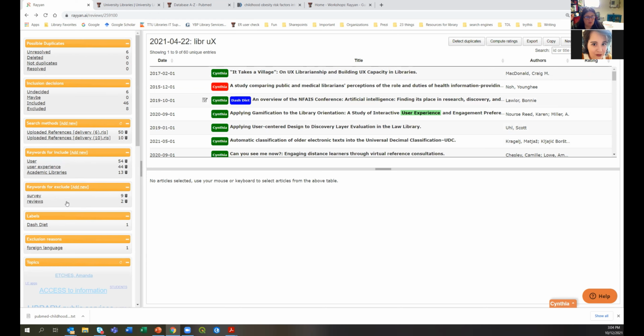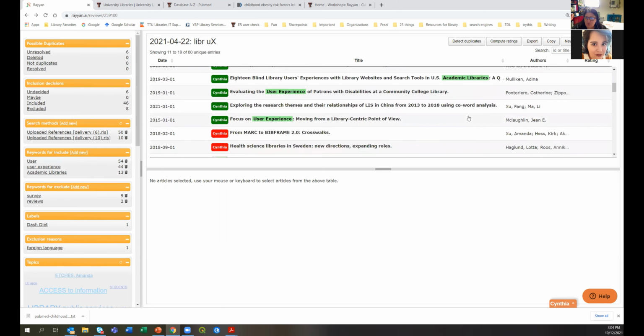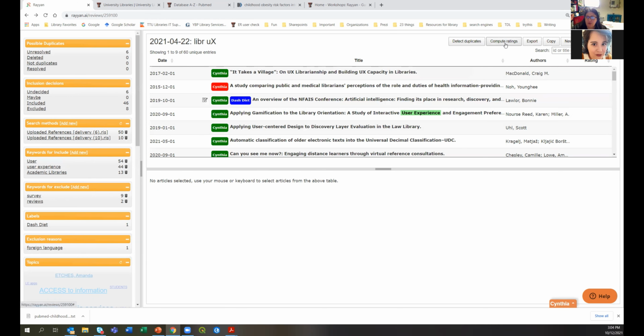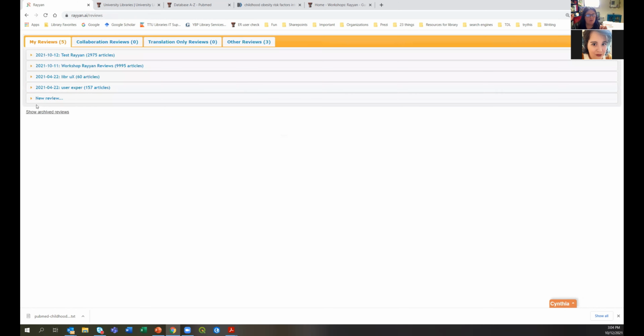You can even add ones to exclude and it will start to do that. So let's go back over and see if we can run the computer ratings. Oh, I'm sorry, this last button just goes back to all the reviews. I used the wrong word there.